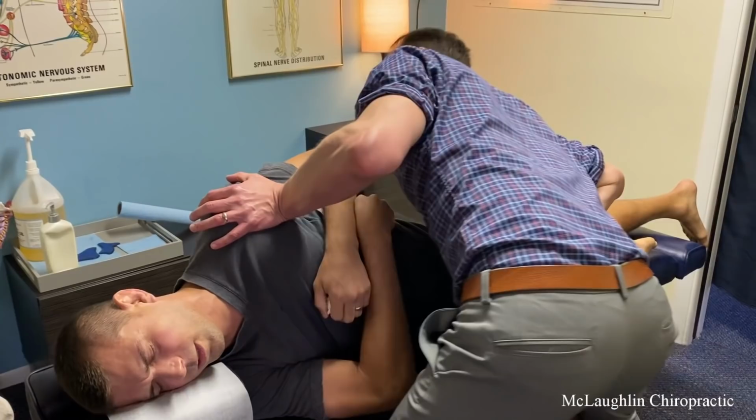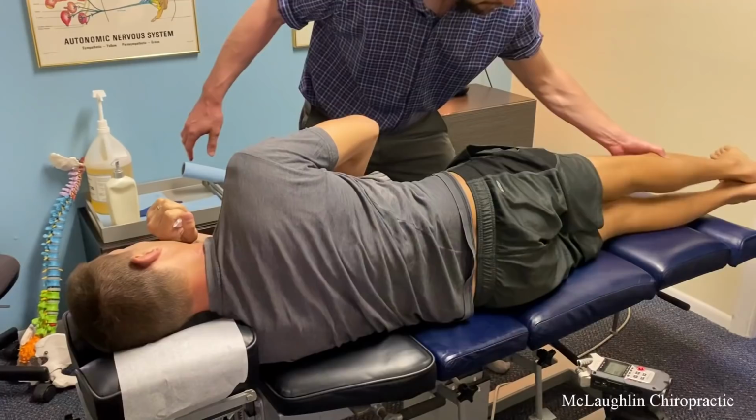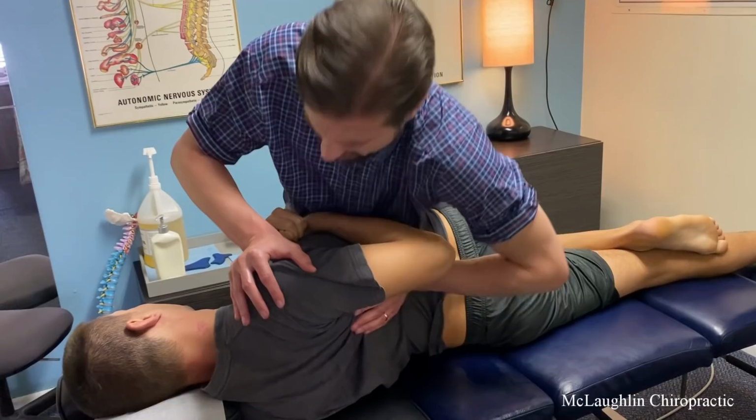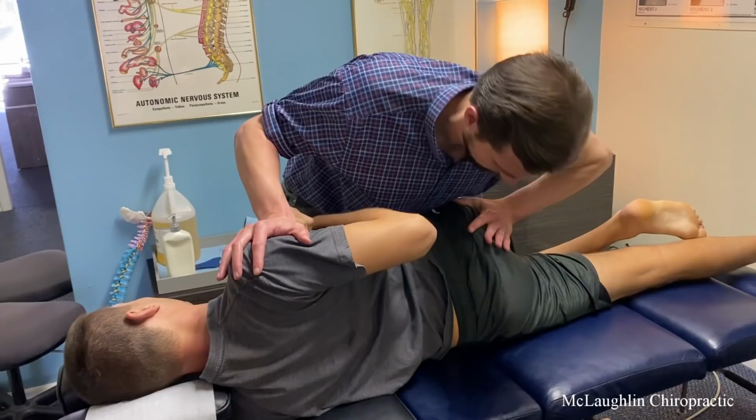Other side for me. Other side. It's okay. Top leg bent. There we go. Good. Keep that lower back arched. Nice and safe. There we go. Just trying to loosen his middle back. There it is. Good. It's okay. Face down for me.